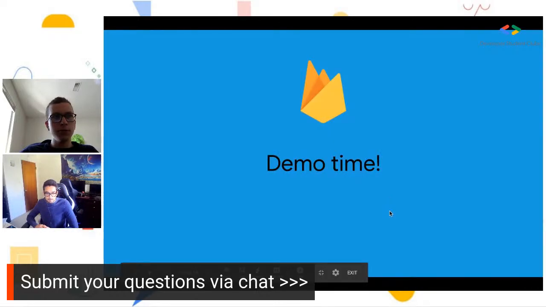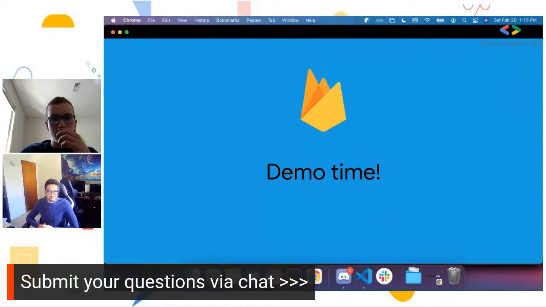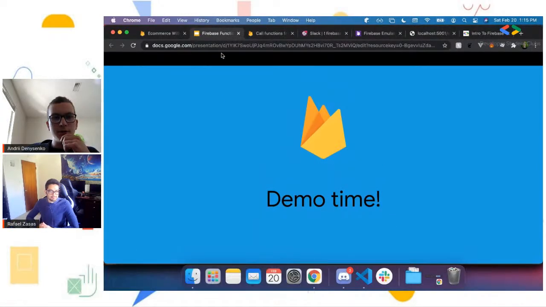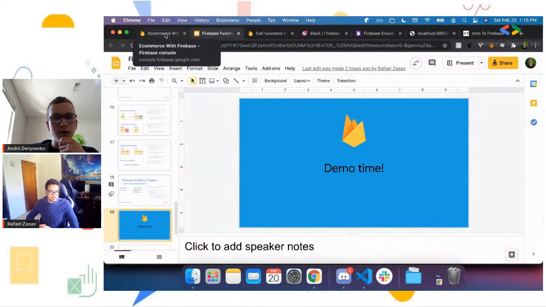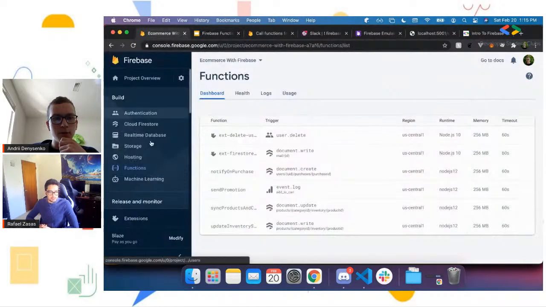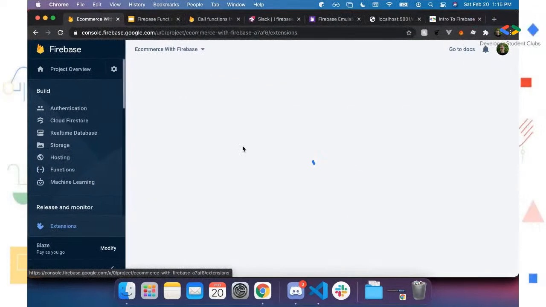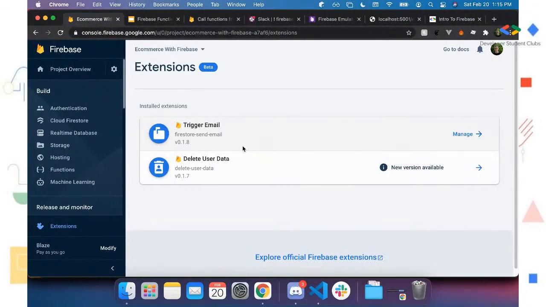All right. It's demo time. I'm saying we show the one, the only, the email function, and see how the extensions work with Firebase. So if I go to our dashboards and I go to extensions, this is basically where you can include the extensions, and you can see that we have 2 right now.